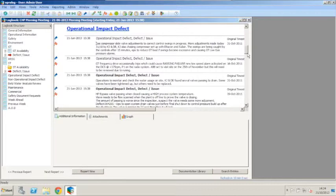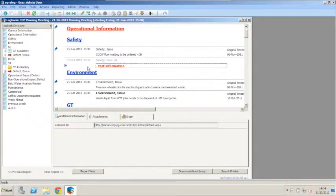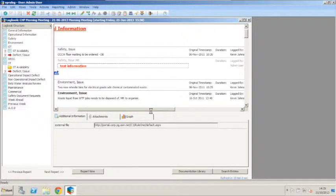And if I scroll down, scroll up, here's the event that I generated earlier, and we can see here that it's been shared into this logbook, but I'm not able to make any changes to the event because it's been shared in on a read-only basis. If I want to see where this event has been shared from, I just need to scroll along to the far side, and I can see the logbook which was used to generate the original event. Also, I can see all of the additional data about who logged the events, when the events were logged, when they were last changed.